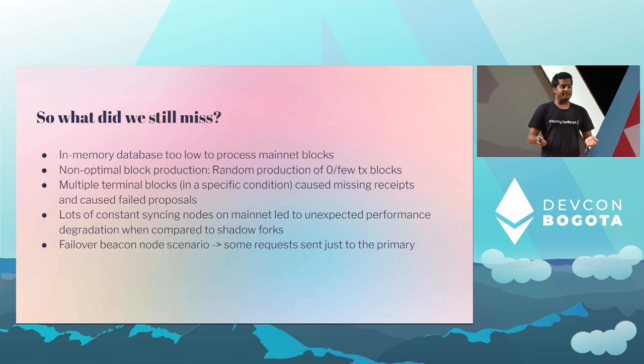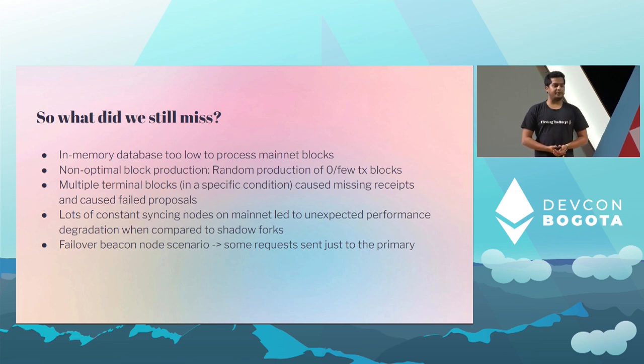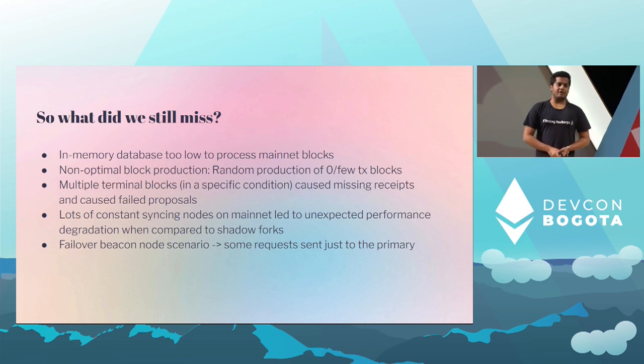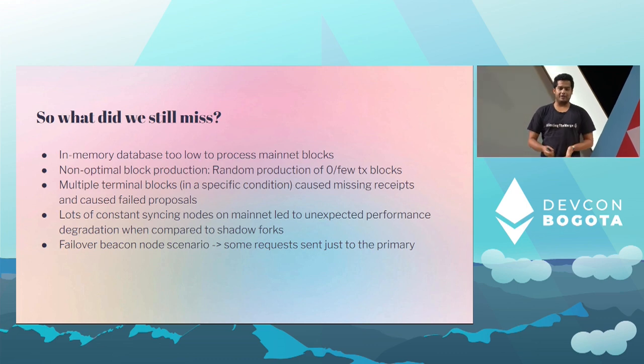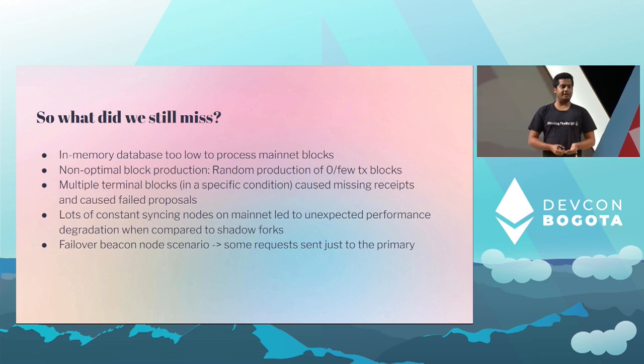And we kind of missed the people running nodes on 8 gig RAM machines, or people running on 16 gig RAM machines. We didn't account for it, or we didn't account for older versions of RAM being used, whatever it is. Another one that we missed is non-optimal block production. We were super focused on making sure that we didn't see any zero transaction blocks on the network. We didn't compare that to what the optimal blocks on the network could be. So it is an optimization problem, of course, and it isn't awful that on mainnet we have some reduced load, but it is something we missed and something we probably should look into in the future.